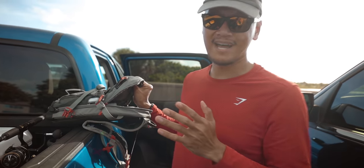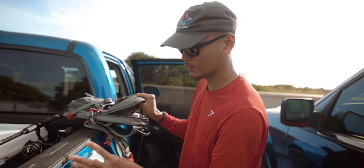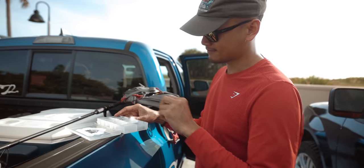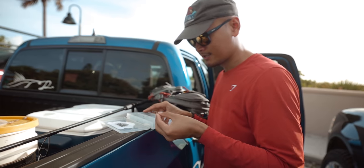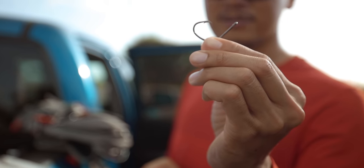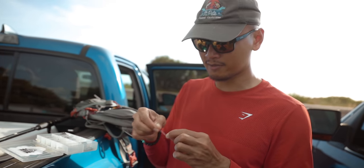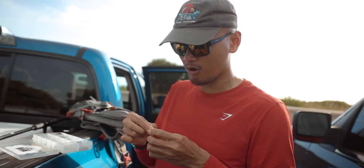Alright guys, we got about 9 pinfish and they're decent sized too, so I'm feeling good about that. We're just gonna tie up right now. I had a lure on — I was throwing a purple demon this morning, not a single bite. But we're about to change that with live bait. Can't go wrong with live bait. This is the hook we're gonna be using — that's a 5-aught trocar circle hook. We're just gonna tie a regular clinch knot. I'm using 30 pound leader and 20 pound mainline. For some reason they snapped 30 pound, so I'm gonna step it up to 40 pound and bring that with me just in case.